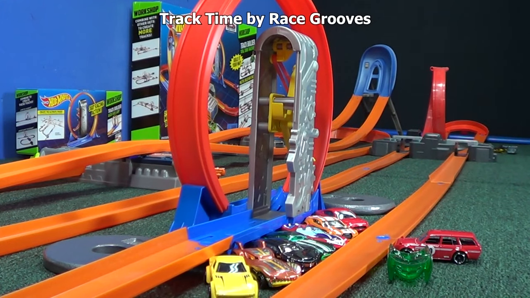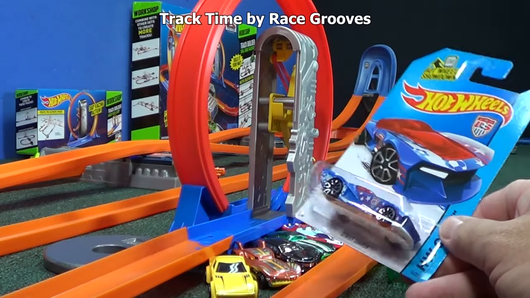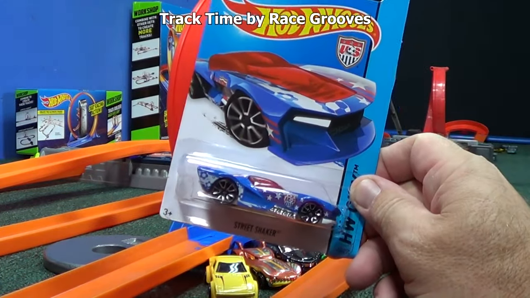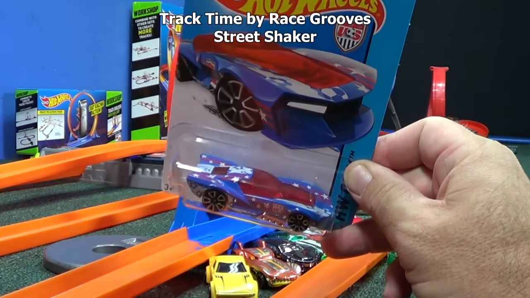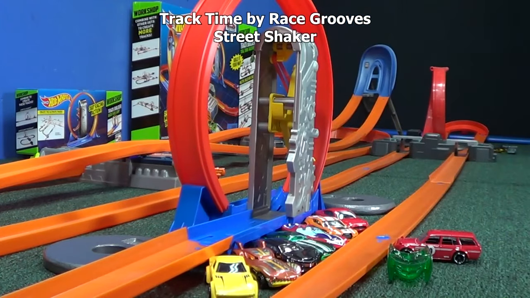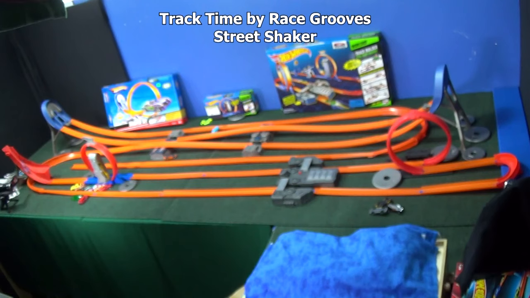So even though it seemed like a lot of cars weren't making it, actually, so far, seven cars have made it. And if this guy makes it, that means eight. That means half of the cars made it all the way around the track. Here we have Street Shaker, and you might recognize this model also being called Hammerhead, but this time they called him Street Shaker. Come on, Street Shaker, make it so that we have a 50-50 success rate on the track.